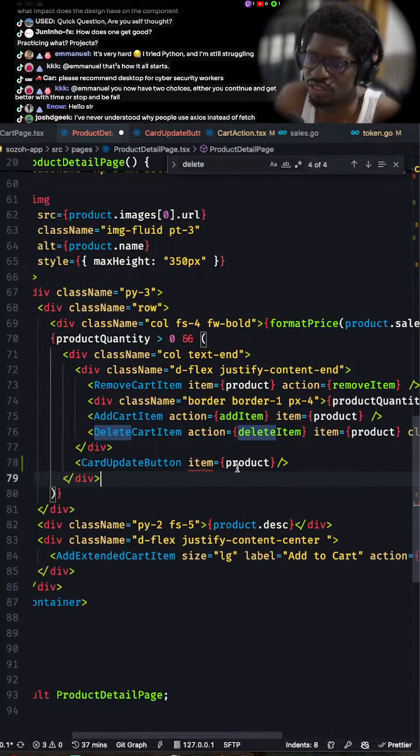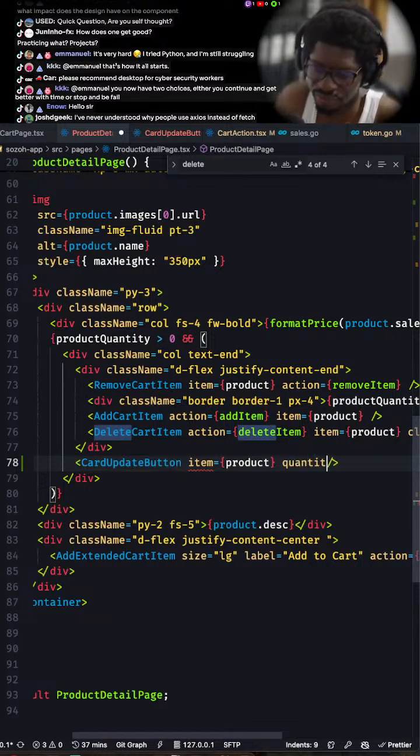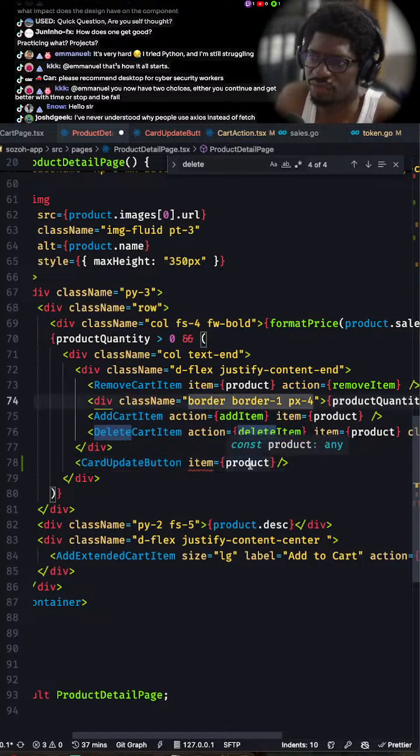I think I should do it outside to make the components fast. So I have the item. I can say the quantity should be equal to. Do I need to know the quantity? No, I can know the quantity from the item that would have been passed inside here, and that can be set.